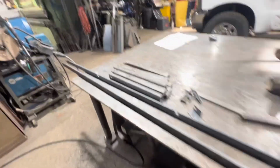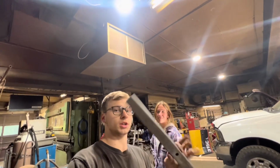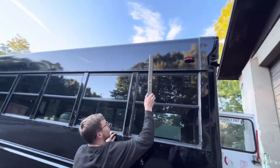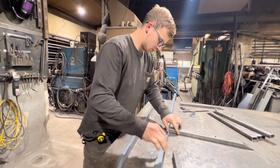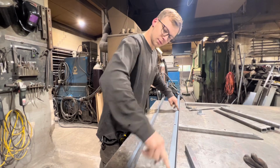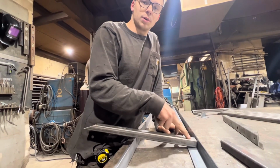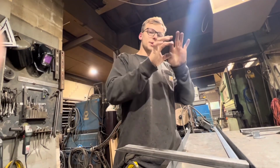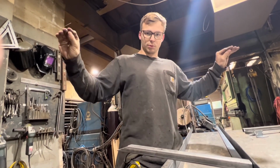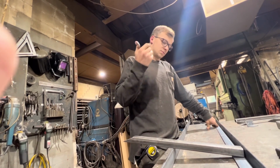So we started with the braces already. We're doing 4 on each side, using 1.5 inch square tubing bolted to the side of the bus with 1/2-inch bolts. The angle iron is going to be welded to the top of them, running the length of the bus. Boards are going to sit inside like this. We have 22 boards. Instead of an individual bolt for each board on the outsides, we're doing one big long plate to sandwich the outside boards: 6 bolts instead of 22, saving money on hardware and saving time, quite frankly.